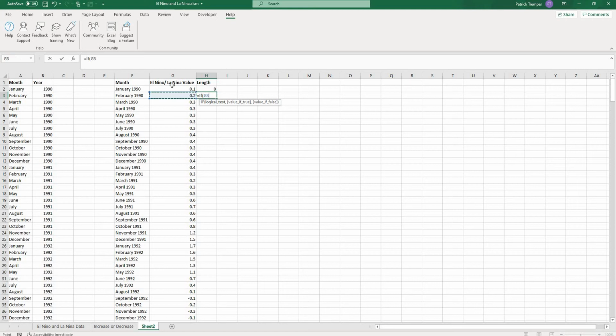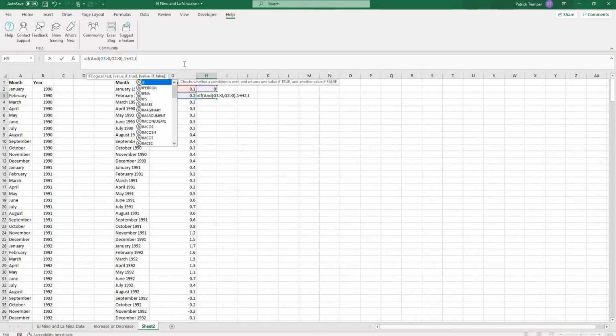We're going to use an AND function: if G3 is greater than 0 and G2 is greater than 0, then 1 plus these two.